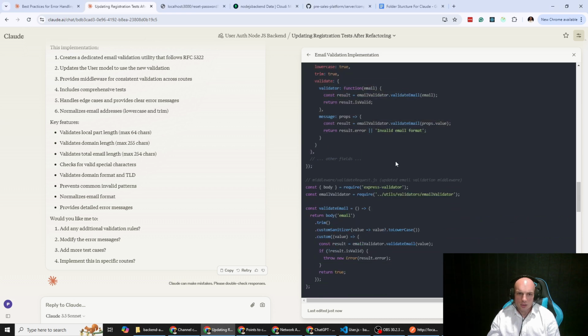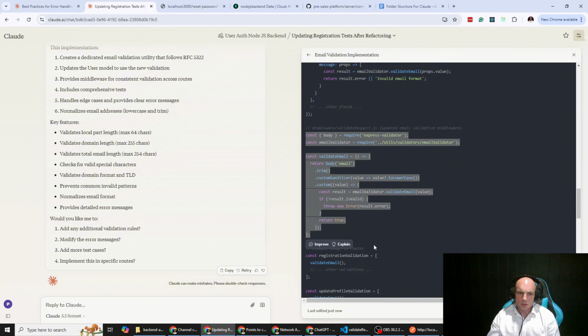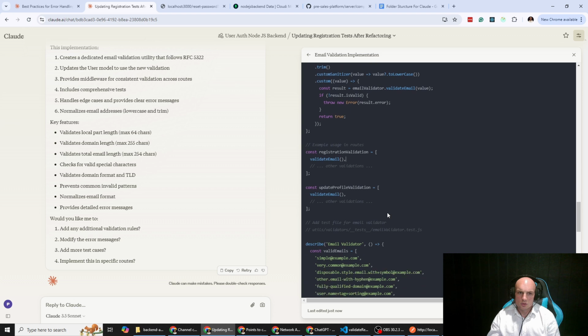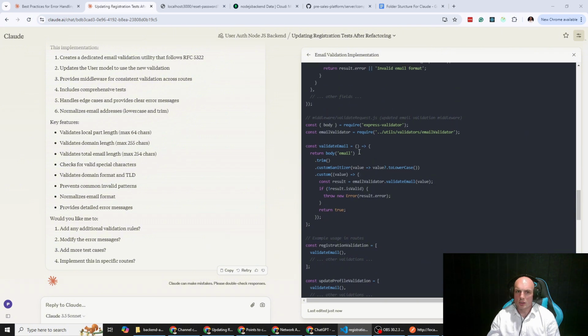Save, and then in validate request, we update this functionality. And then in routes, is it in routes? Okay, we've got validate request. Yeah, so sorry, my mistake. Validate request we keep.